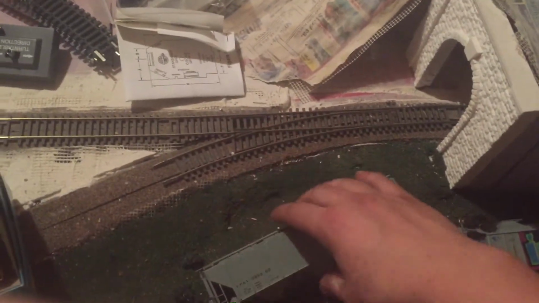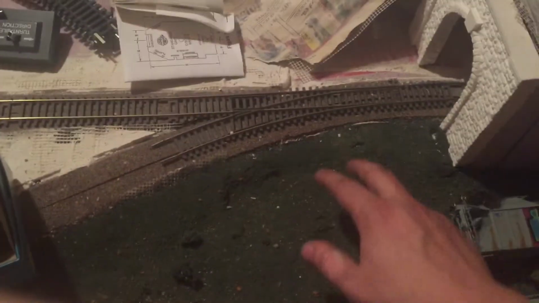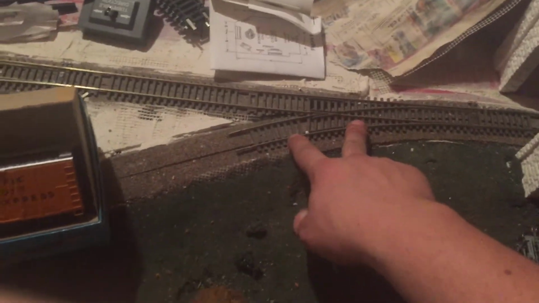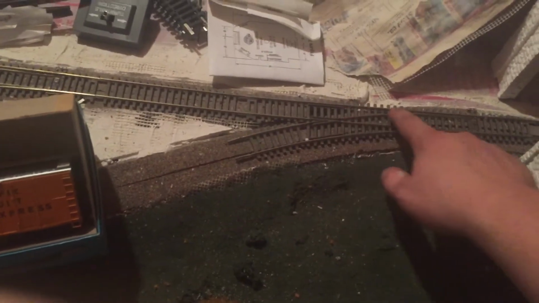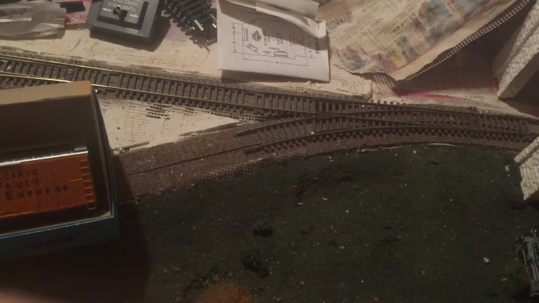Coming over here, it's a complete mess. I've got some club stuff that I'm working on, and basically removed all this track. I'm going to keep the turnout I have placed right here. Sorry about the mess on the layout, I just had stuff set aside so cats don't knock it over. So yeah, I'm going to keep this switch here. I'm probably going to tear out this little rail here so the trains can't get over that far.